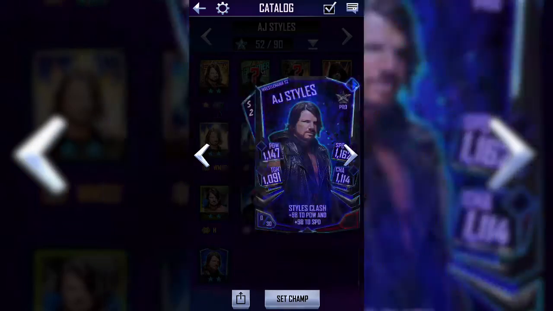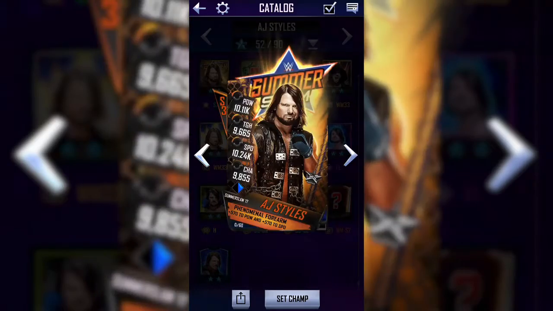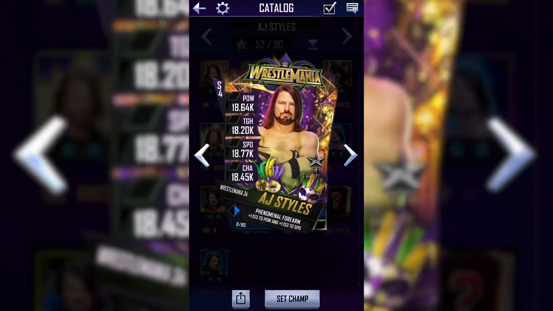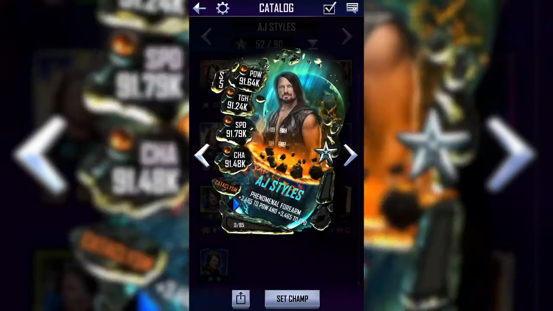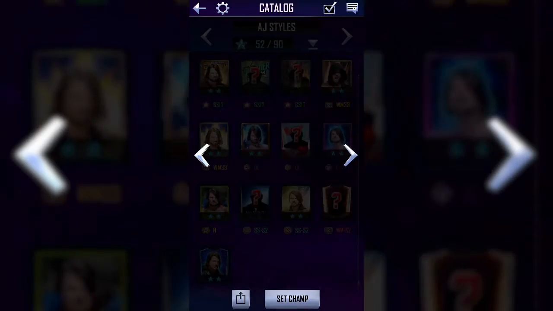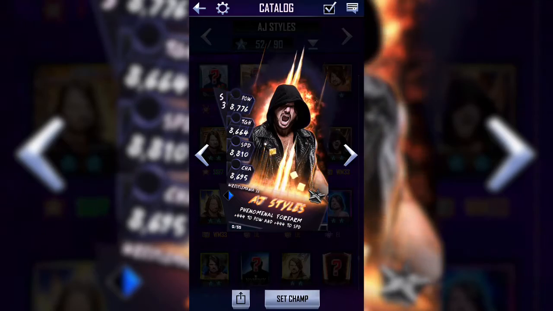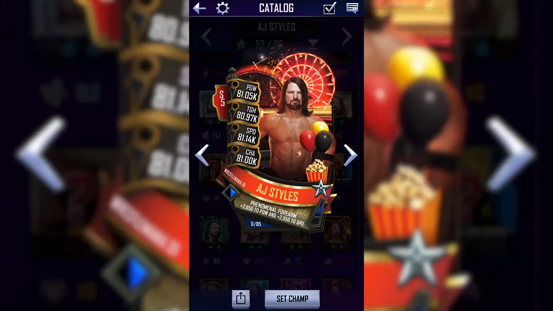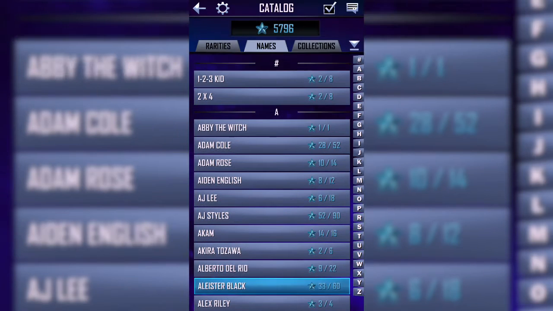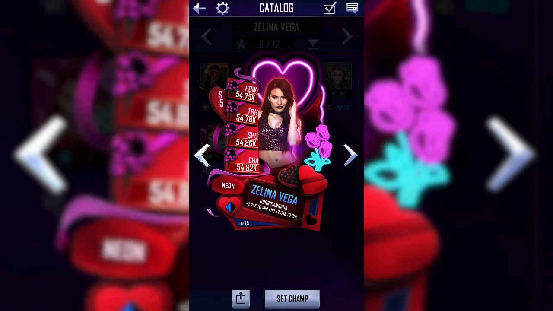Here's a look at old AJ. That's one of my favorites. The one with the hood. Yeah. That summer themed one is really cool. That one. Yeah, this one's my favorite. Maybe look at Zelina. She didn't have that many cards. Here's the Valentine's Day.